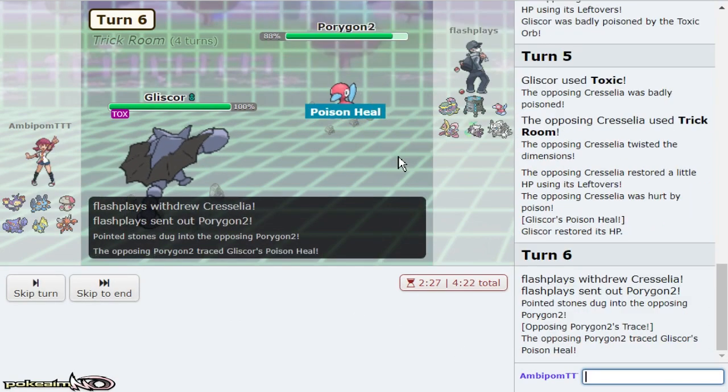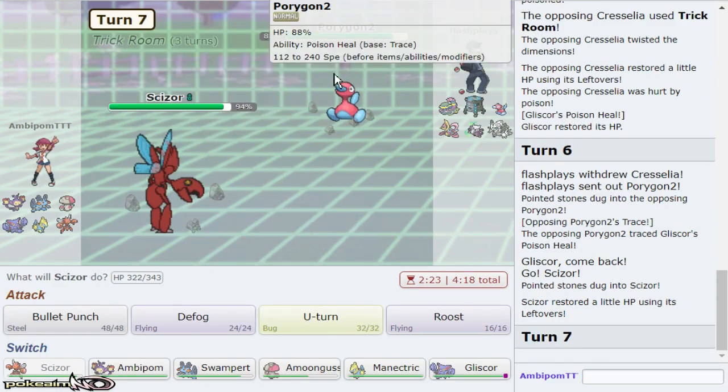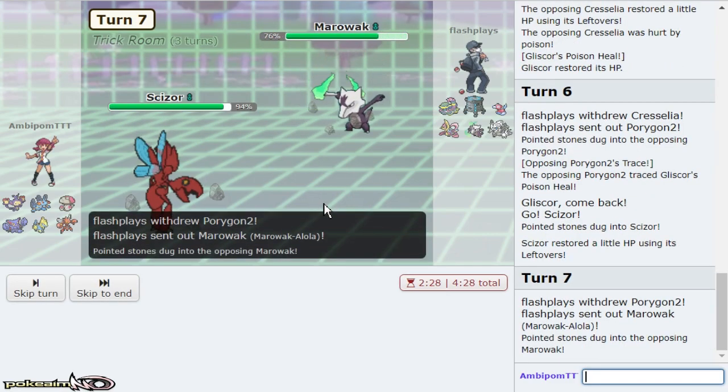This also dealt with... Ooh, that's really cool. He traced my Poison Heal. Do you have HP Fire, my friend? I don't think you can afford to use it, yeah.